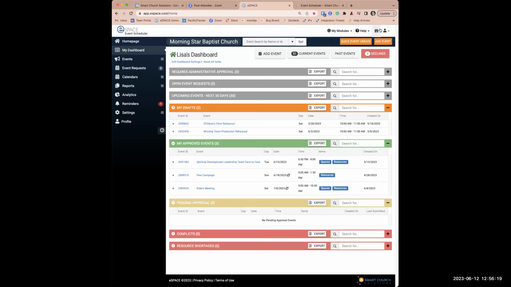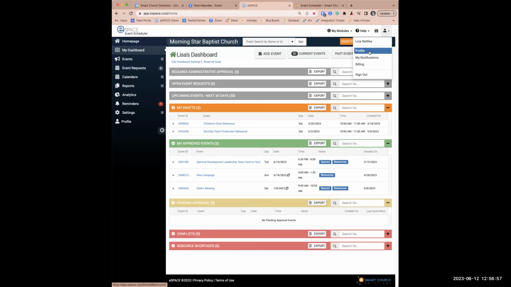Now, the gift icon is how we alert people about new features because we have a very active development team. We change things, alter things, maybe we fix something minor. A lot of that stuff happens on a weekly basis. And sometimes we have very active weeks. So especially if you see something that looks different, and if you don't remember it being there the day before, the week before, you want to know why did that change? Why did that get added? Go there, look at the most recent articles to then learn more about those new features and why we made those changes to eSPACE.